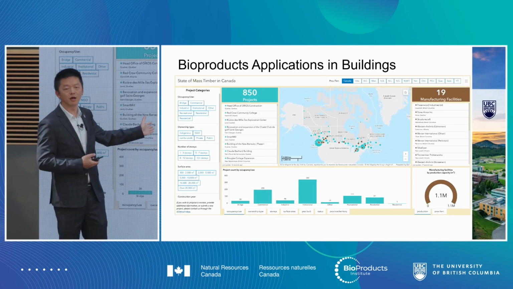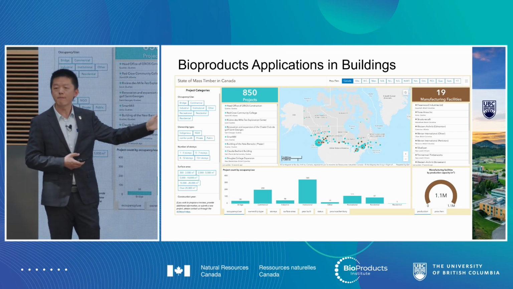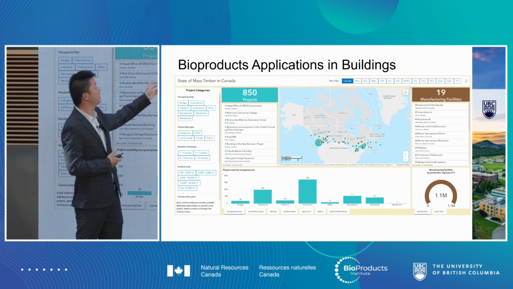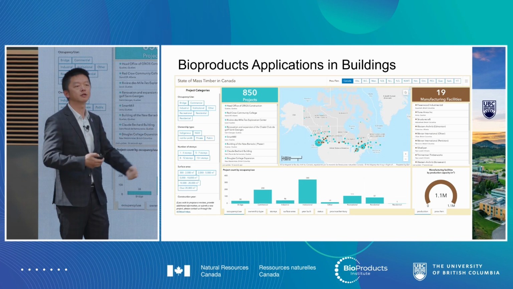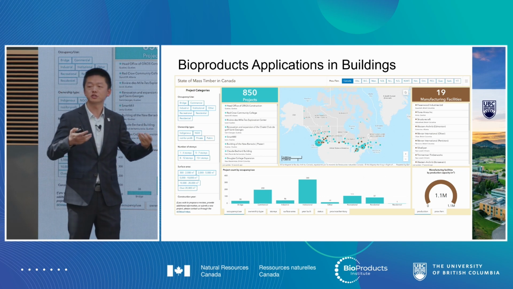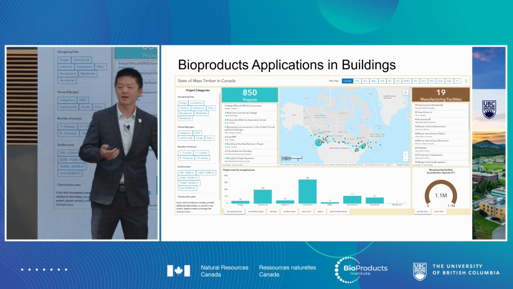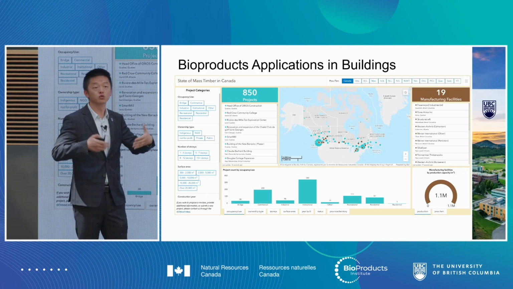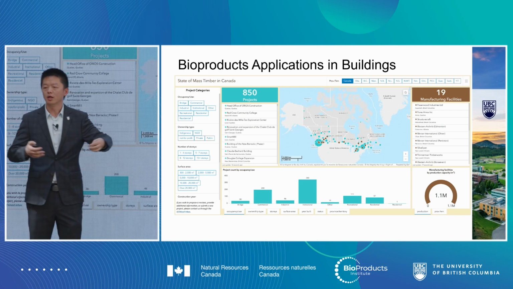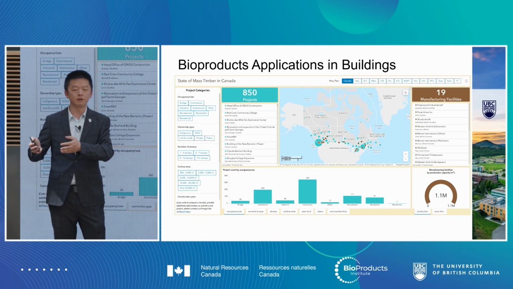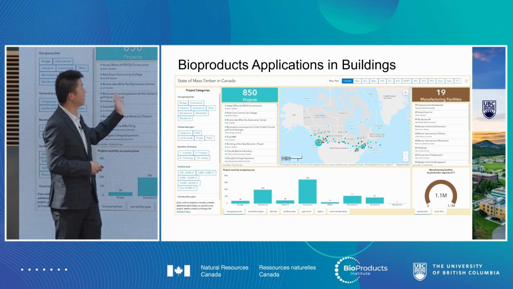So this is a good picture of the mass timber building project layout in Canada. It's not only one building or two buildings. It's over 850 buildings across Canada that are using mass timber. So it's growing faster and bigger, and I think that's something everybody should pay attention to. Also, there are over 19 facilities manufacturing mass timber. That's basically what we do in wood science. Part of our work is trying to promote that and support the industry to have a better transition from traditional construction into mass timber construction. So that's the first one, mass timber.